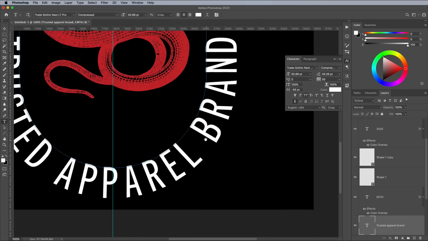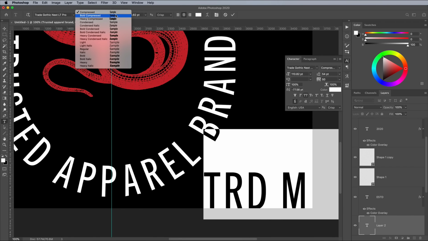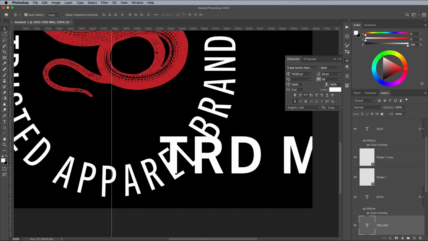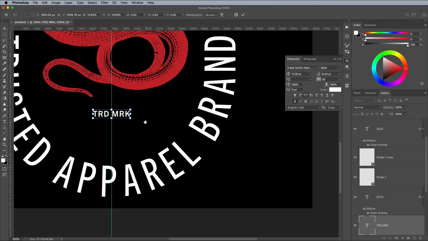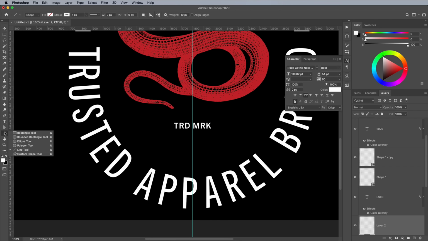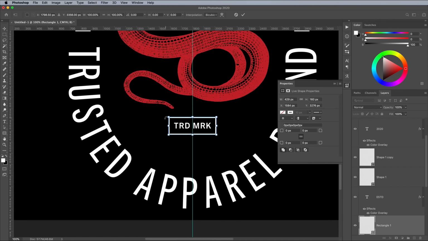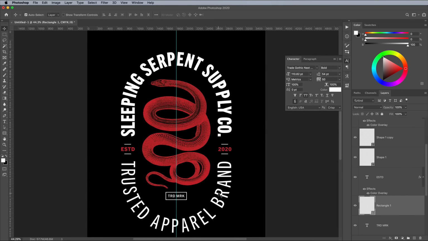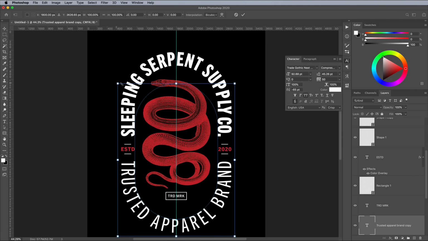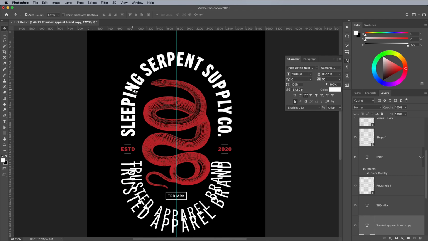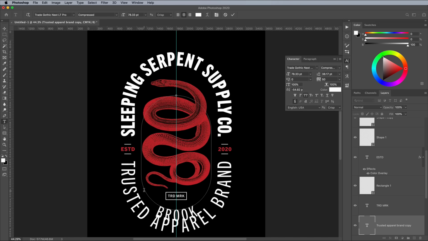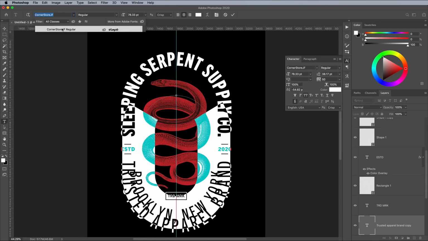Place another text element in the space underneath the illustration. This time use a rectangle to outline the text, with the same 10 pixel stroke setting. Make sure everything aligns to the guide by confirming it with Command and T to check the center handle. Make a copy of the type on a path layer, scale it down and edit the wording. You can alter the visual hierarchy of text elements by using different sizes, weights, and also different font styles.